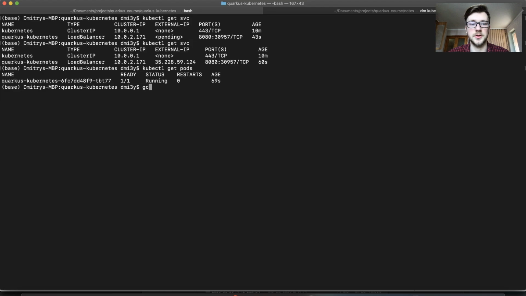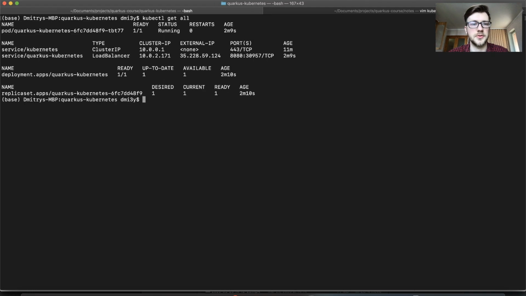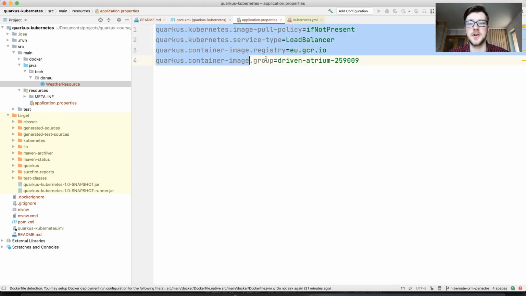So you need to call these gcloud commands that I showed you at the start of the video, and then you have access to the Kubernetes cluster outside, right? So when you call get pods, for example, or get all, you'll see all the information that you can have. This means that you can just call Maven clean package and Kubernetes deploy true. That's it. You don't need to do anything else, unless you have a few parameters in the application properties like this. So this will be more than enough.